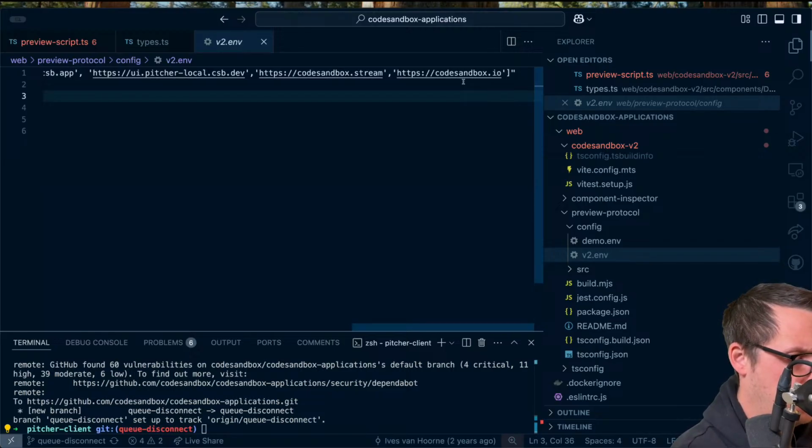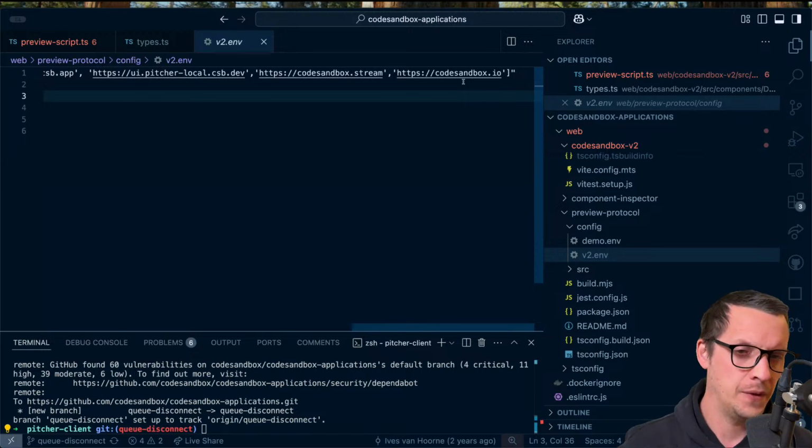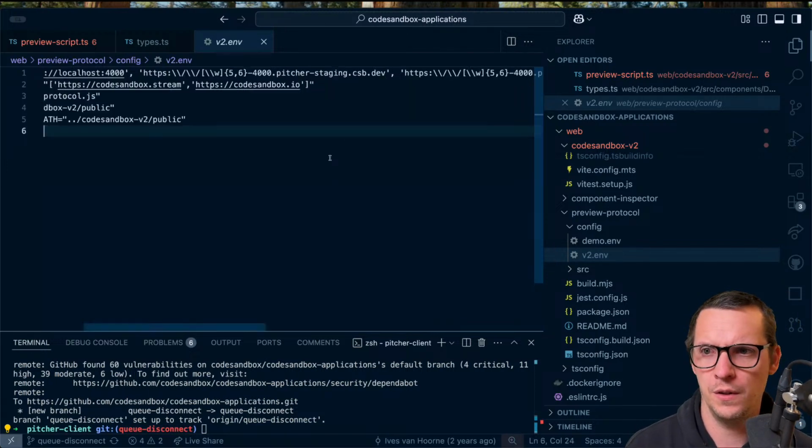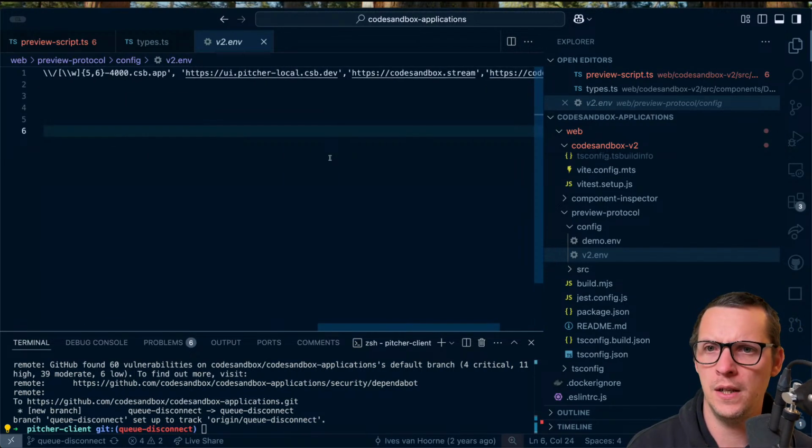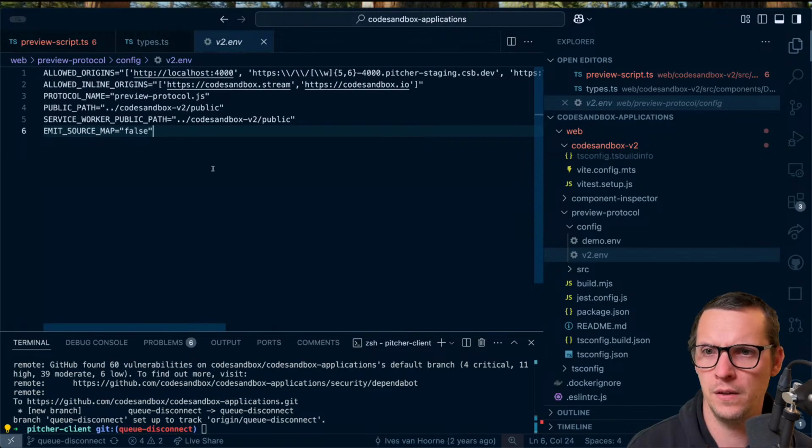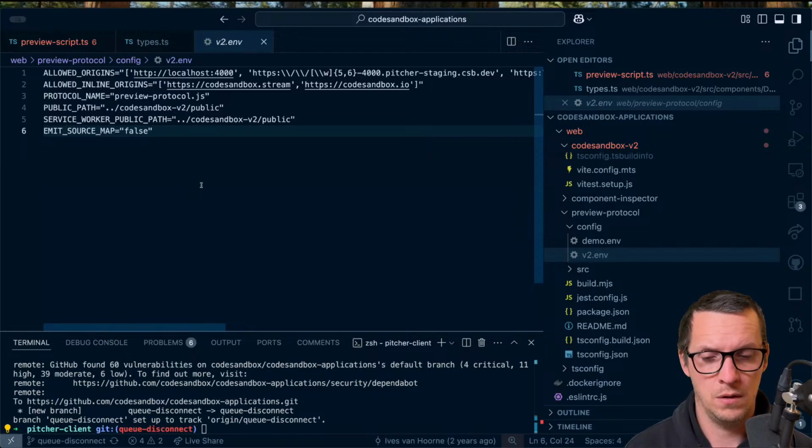What is the security concern? I wonder, if you load a sandbox preview as an iframe on your site, is it a security concern that from your site you're injecting stuff into that preview?